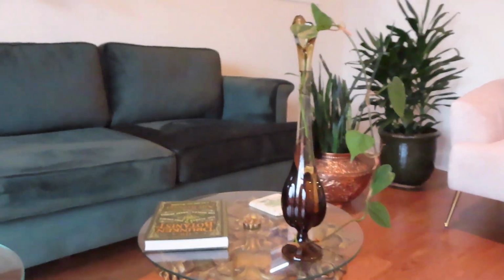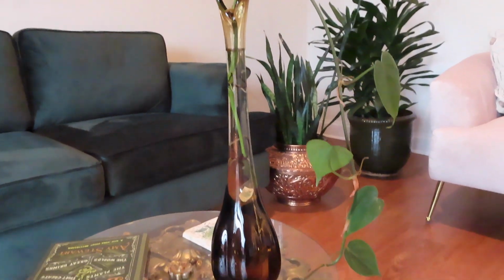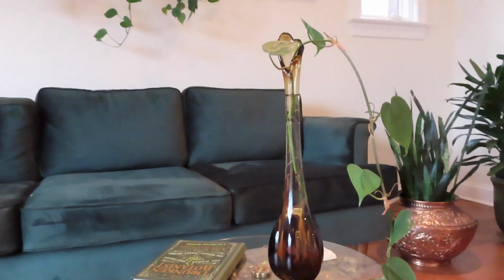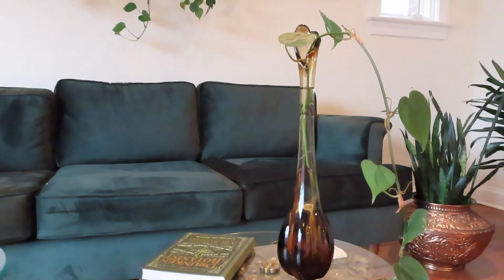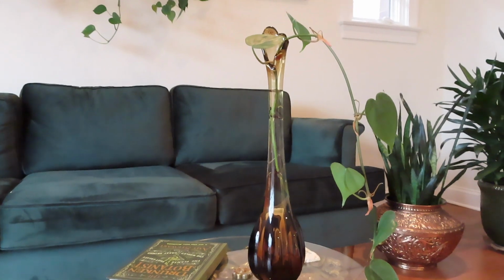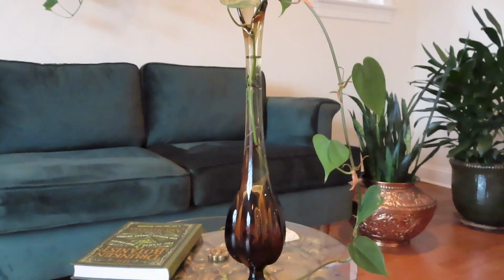Over here in this vase, I have just another philodendron propagating there in water. I do have regular mason jars and stuff to put propagations in, but I like to put propagations into things that look pretty and use them as decor as well, when I can.